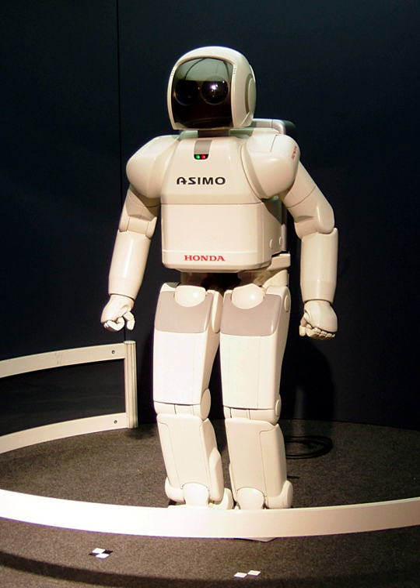ASIMO is built with sound, face, posture, environment, and movement recognition technology, and could even respond to Internet connectivity to report news and the weather. By 2004, Honda announced new technologies targeting a higher level of mobility, enabling the next generation ASIMO to function and interact with people more naturally. New technologies introduced include posture control technology — walking speed was increased from 1.6 km/h to 2.5 km/h while running speed increased to 3 km/h, aided by a newly developed high-speed processing circuit, highly responsive and high-power motor drive unit, and a lightweight, highly rigid leg structure. The accuracy and response rate is four times faster than the previous model, matching the equivalent speed of a person jogging.